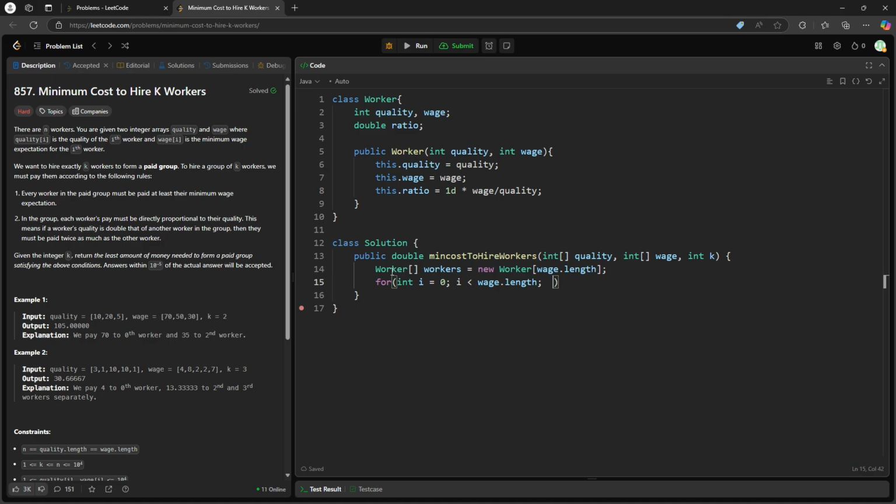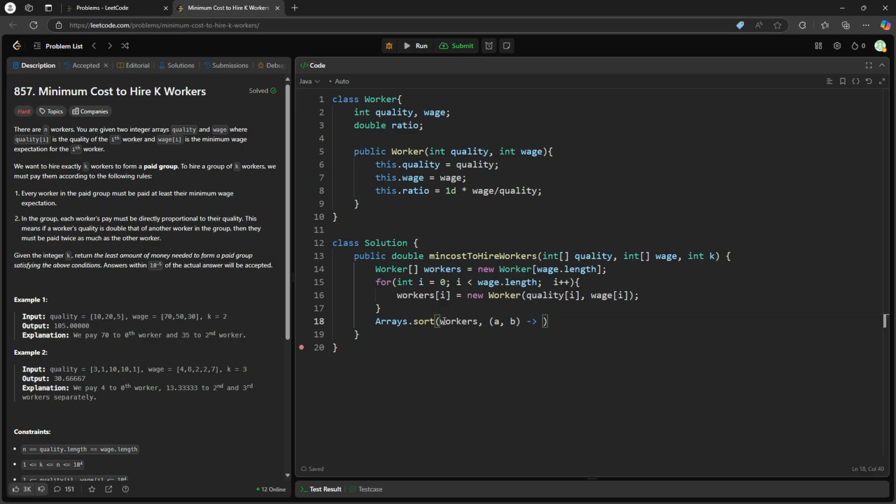Then I assign my workers, i equal to new Worker, with quality first and then wage afterward. Once I have initialized the workers, I want to sort the workers array.